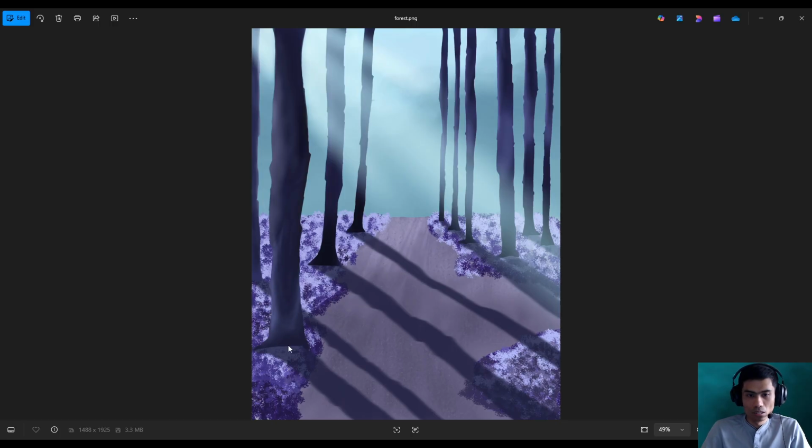You can see the cast shadow of the tree is going towards this diagonal direction, because of the light source of this picture.